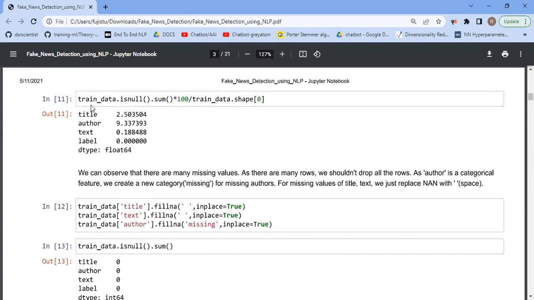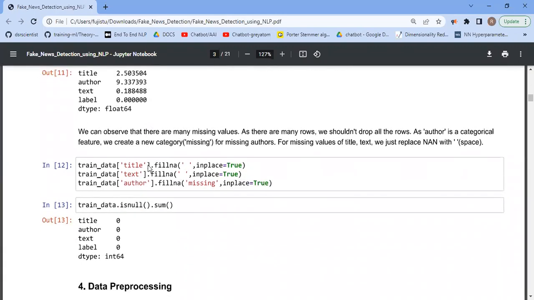Right. So here I'll check what percentage of values are missing. As I can see, there are fewer missing values in the text column, but there are high missing values in the author column.